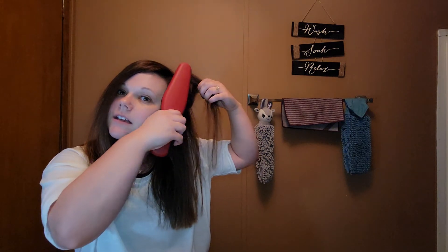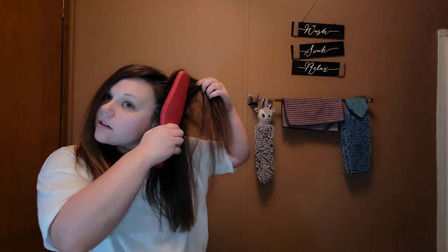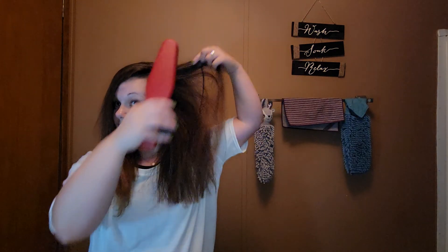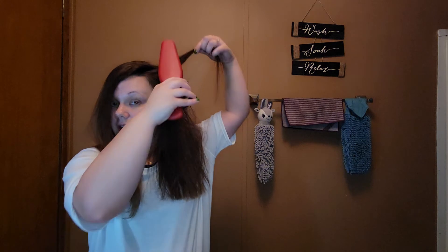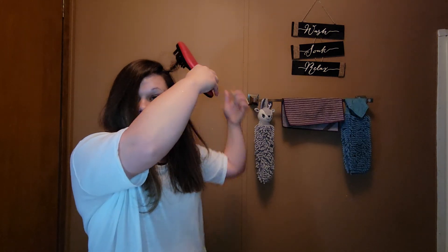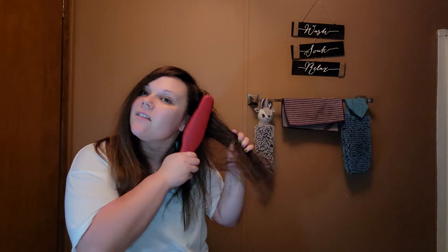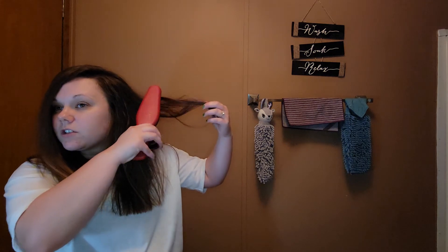That's the side — it gave it some volume and definition. Oh, it does work! This thing might retail for like about 80 bucks online. What I suggest doing is doing it by a layer, like how I'm doing — hold it up and then sweep it back. Oh, there we go! It's supposed to be just a really good style. It kind of hurts if you don't know what you're doing, so I really suggest you read up on it and figure out what you're doing before you use it, or just use one strand of hair and do it.